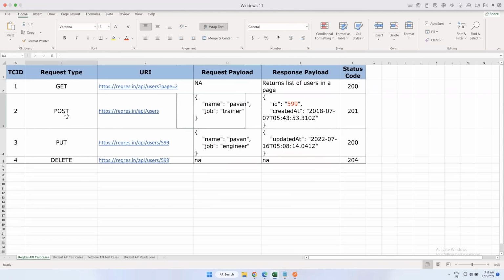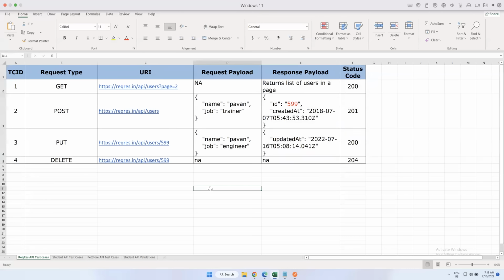Why? Because in the post request, we will try to create a new resource in the database. So that's the reason we have to post something here. And even in the put request, we will try to modify something in the database. What type of modification we do, that also we need to pass. But in the delete request, we need not pass any request payload. So the request payload should be sent along with the request type. And once you get the response payload, we start doing validations on the response payload along with the status code. Okay, so these are the things which we need to do.